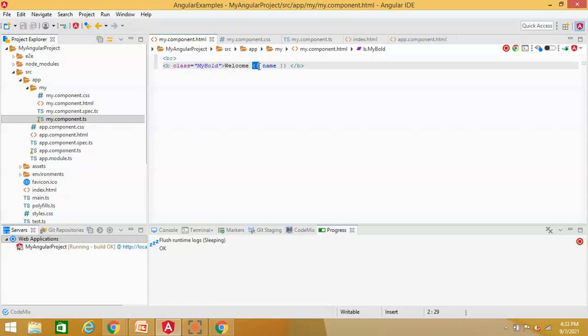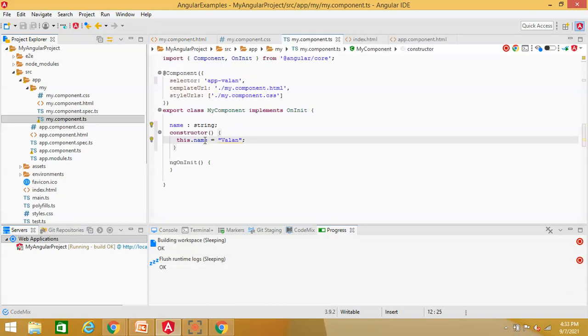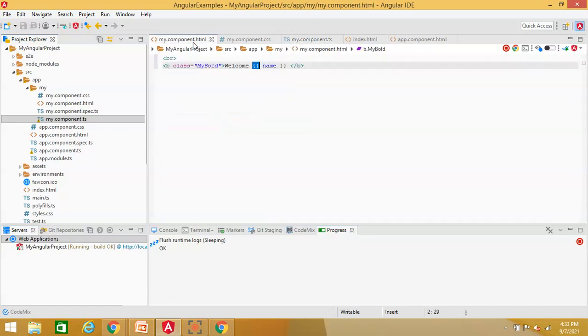We have many more things. In our upcoming video, we'll see about data binding, and what are the ways to achieve data binding. Actually, this interpolation is one type of data binding. I mean, fetching data or transferring data from the component class, I mean TypeScript or business logic, to HTML.